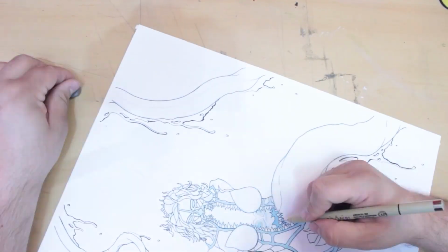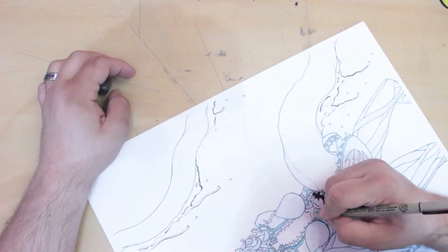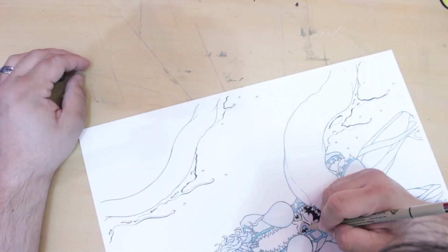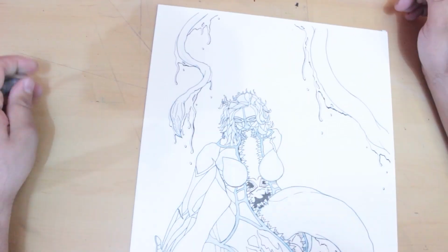So that's why I always like to turn my paper, and if you really look at the process that I do, sometimes it definitely seems a little weird or almost jarring to actually have me move the paper like this and then ink this spot and then ink that spot. It really is kind of like figuring out the best way to work on this piece without damaging it, and that's essentially what this entire process is.